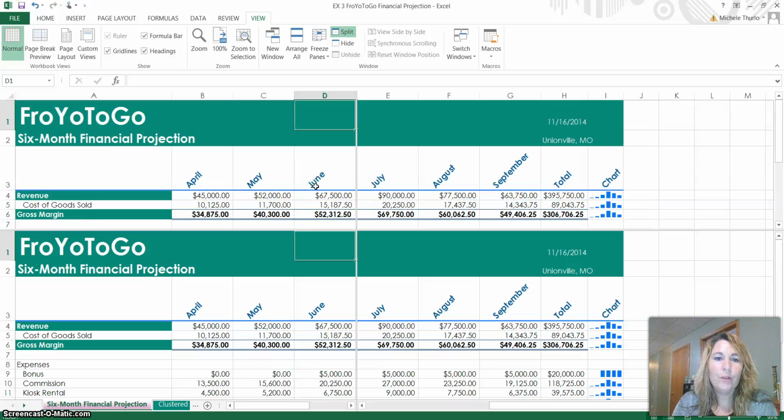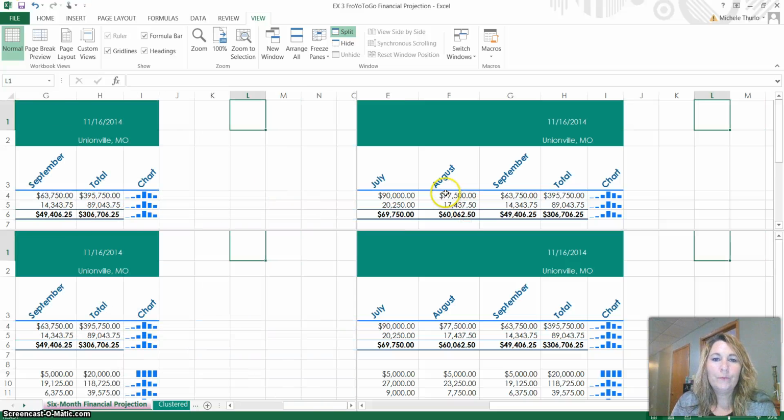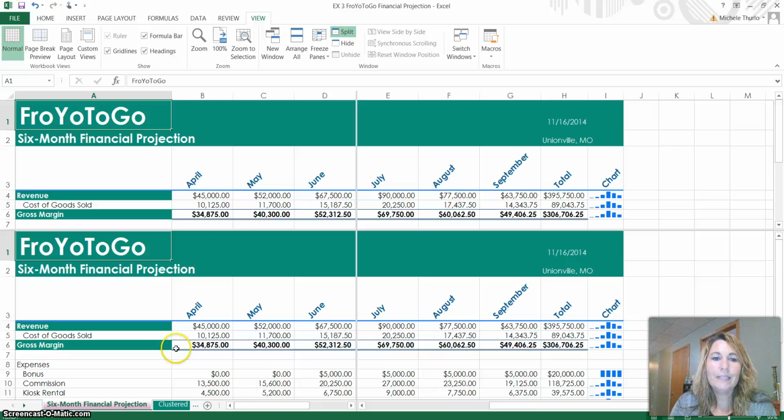So I can see more than one section. If you had a huge worksheet, this would be the way you could do it. Also, if I'm scrolling over this way, you can see that only this side of the spreadsheet is moving. So that is the split. So you can see all 4 corners of your worksheet all at the same time.